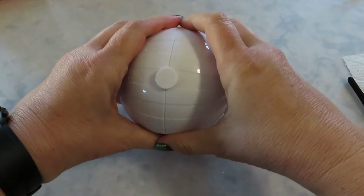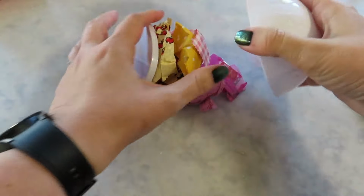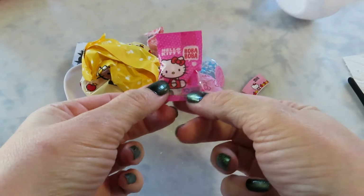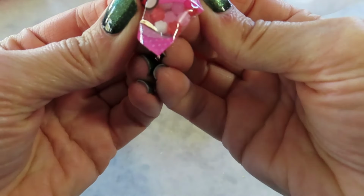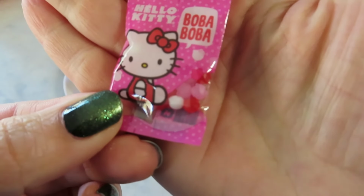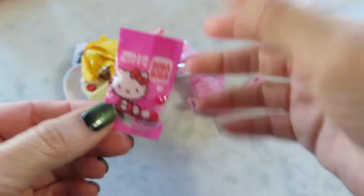Making another Hello Kitty Miniverse. Let's see what we got. Ooh, it's a drink. Ooh, it's a boba. I wanted to see this one. Looks like the boba pieces are Hello Kitty heads. At least that's what it appears to look like. That's really cool.